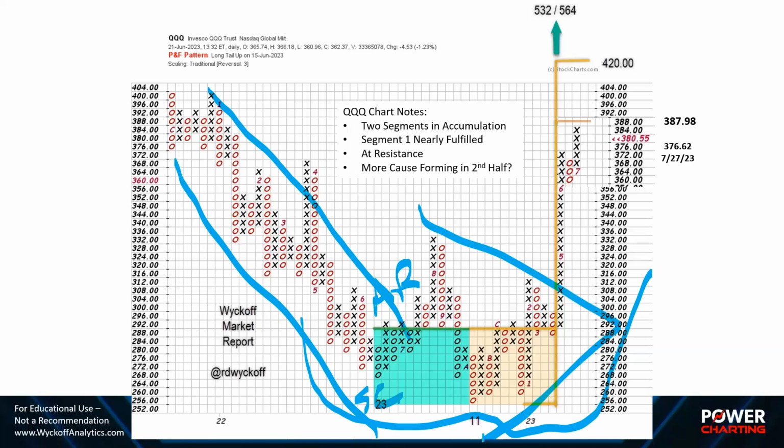We can take this count of this very large accumulation that was forming while there was tremendous pessimism in the market. Investors had huge record levels of cash, were very underinvested. Institutions were very afraid of this market because of things like the Fed being very restrictive, not accommodative, and look what happens. This is the result of that accumulation structure. And we documented as we went right here on Power Charting and at Wyckoff market discussions, etc.